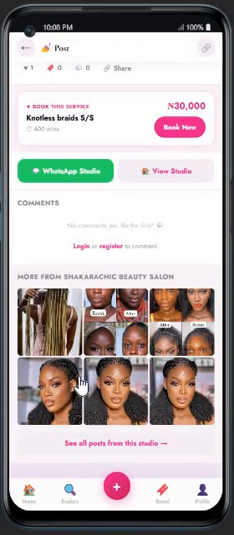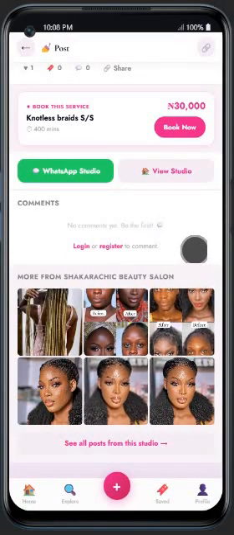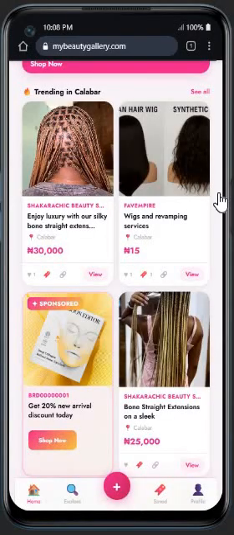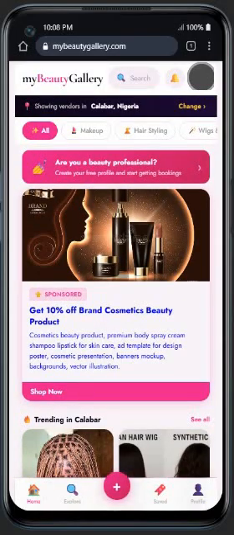And these are all her feed, right? But before you comment or book, a customer must log in, right, to progress in that. Okay, so I'm going to log in now so I can show us a bit of what we have inside.